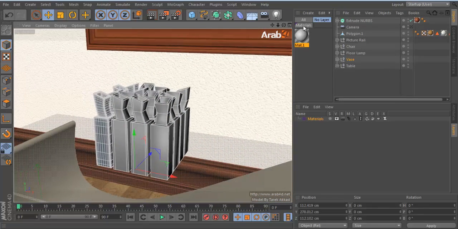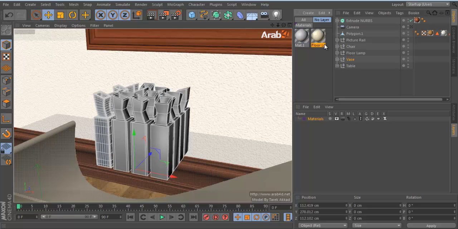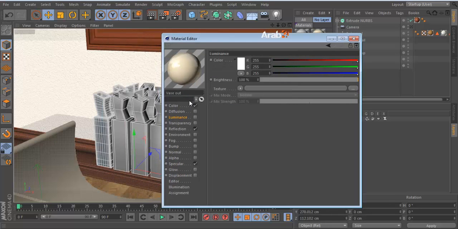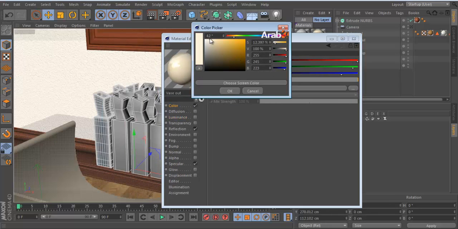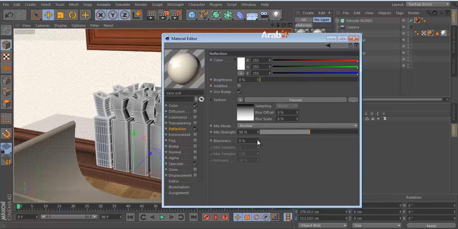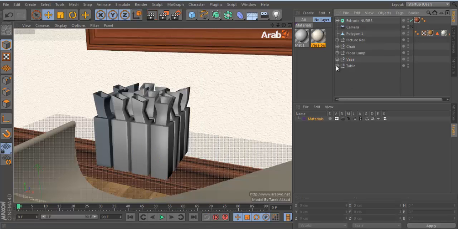First we have the main material over here, so I'm going to duplicate it and call it the fabric material, and I will change this material to be a little bit lighter. And about the reflection, maybe keep it with some blueness for the reflections. That's great.